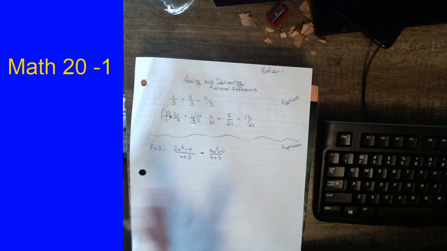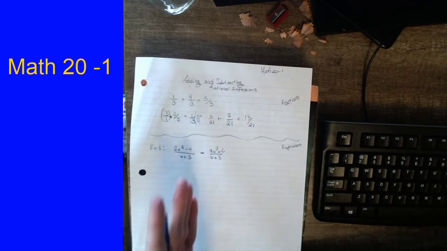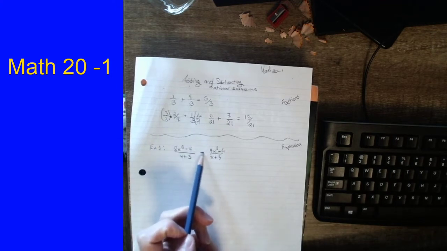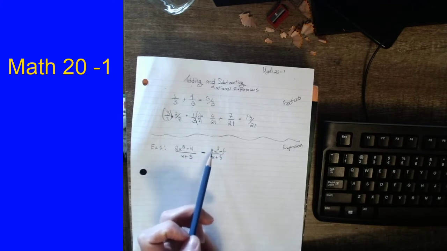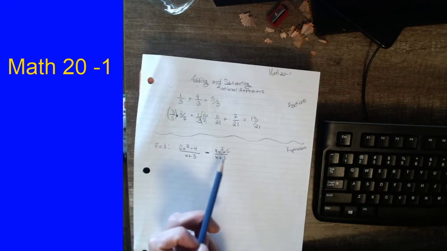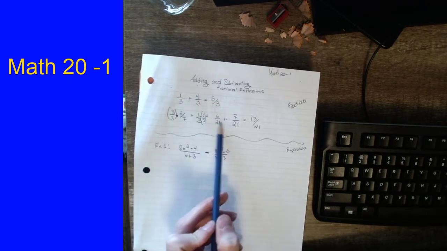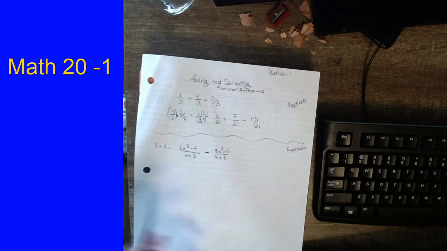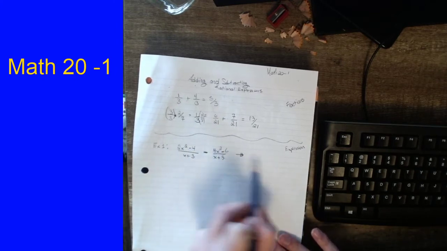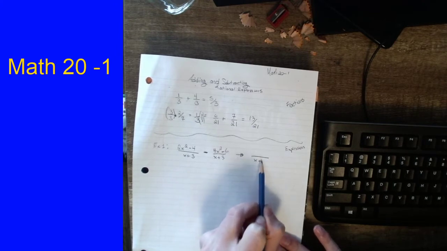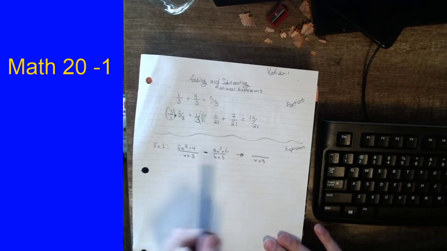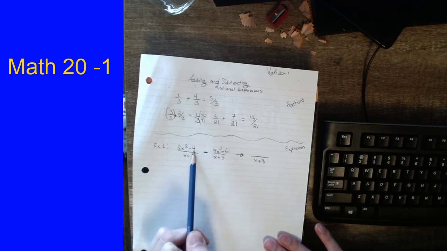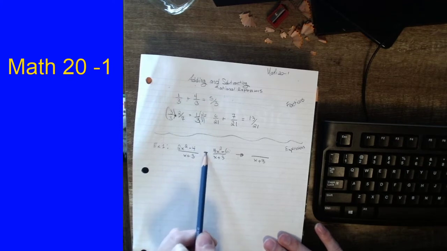Important to note here, for addition less so, but it really comes into play for subtraction, is that the thing I am subtracting is this entire term here, this entire 4x squared minus 6 over x plus 3. And in the same sense up here, when we added them, the bottom stayed the same. So we can at least make that jump right now. The bottom will be x plus 3. That does not change. So then we added the tops here. We're going to subtract the tops here. But we're taking this whole top here from the other.